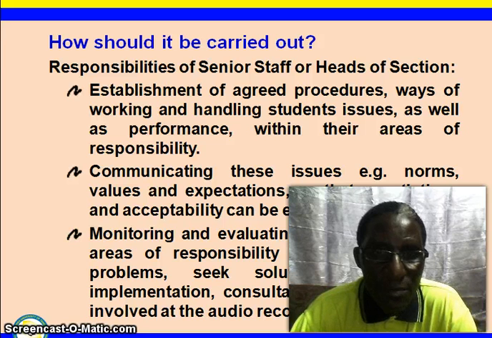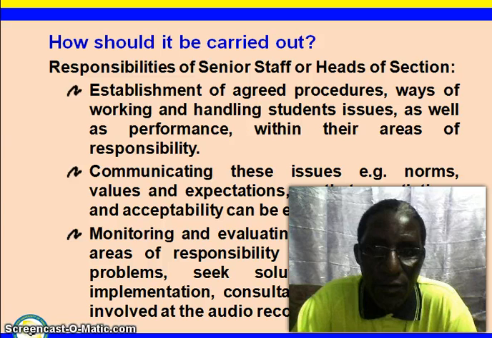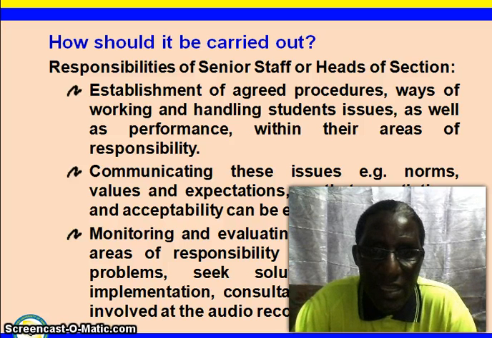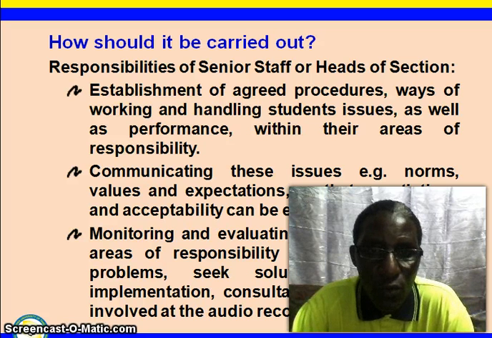How should it be carried out? Responsibility of senior staff or heads of section. 1. Establishment of agreed procedures, ways of working and handling students' issues, as well as performance within their areas of responsibility. 2.